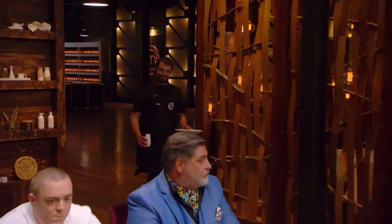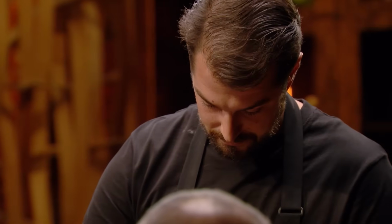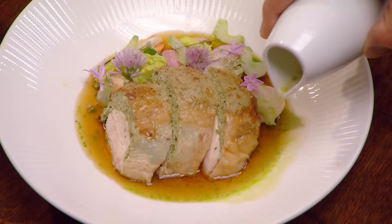I think being a part of just cooking this dish has been an amazing experience. Just as good as cooking along with Gordon the other day. I'm really happy with a few of the elements on my dish. Consommé tastes great, and pouring it out on the plate, it looks fantastic.